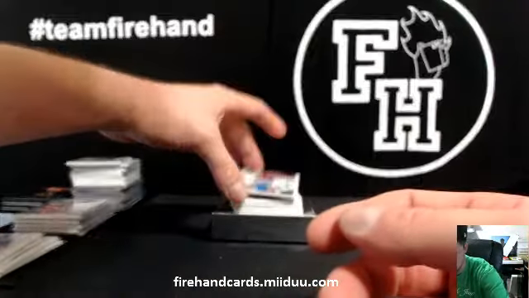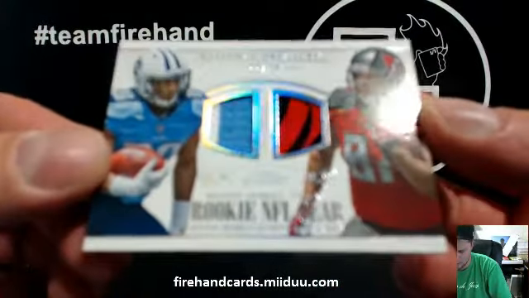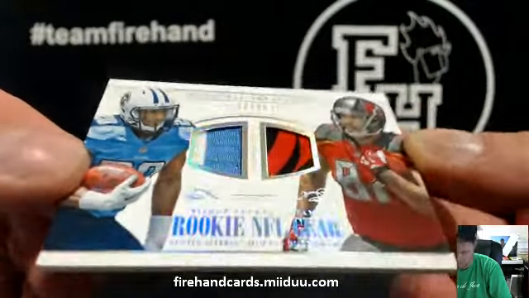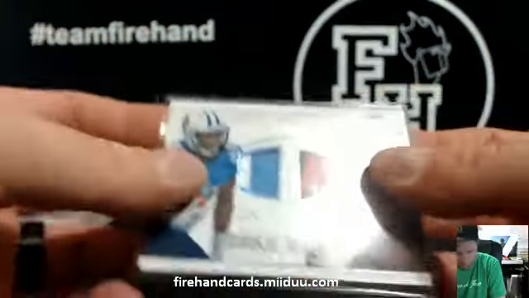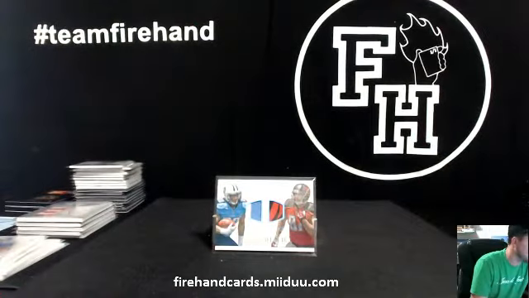Another double. This is two different teams, though. Bishop Sankey and Austin Seferian-Jenkins, Titans and Bucs, 22 of 25. Looks like glove piece on the right-hand side there. That'll be a random. Titans is Gates. Bucs, Oil Fan 14. Let's just do it right now. Mid-break random sauce.